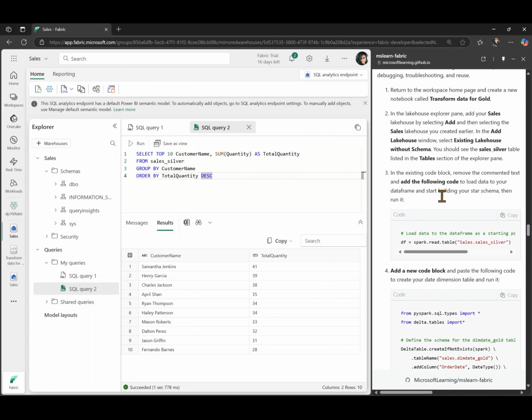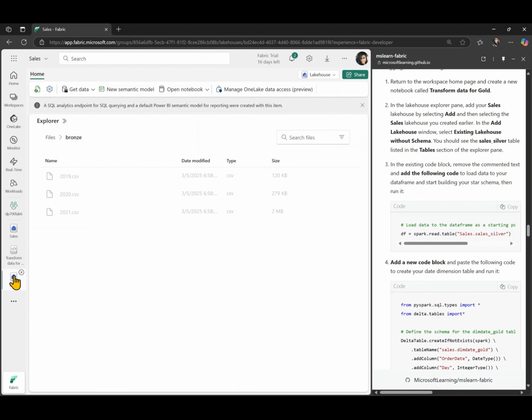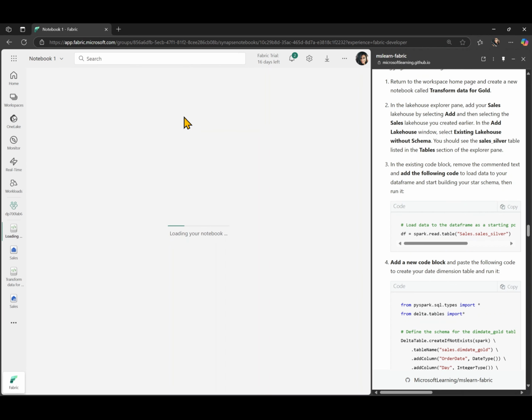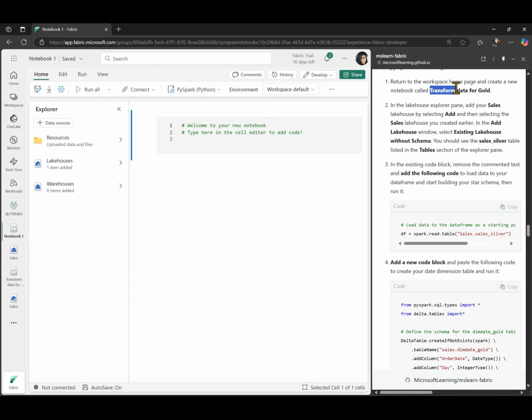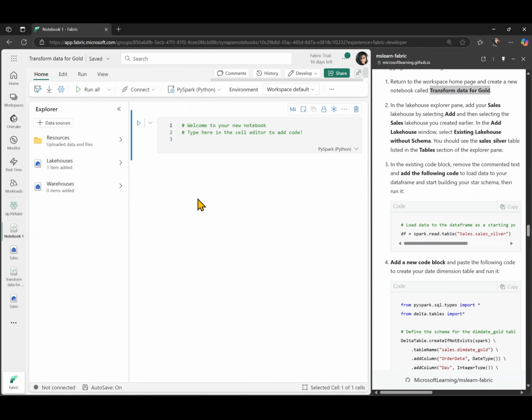Okay, so let's go to our lakehouse, and let's open a new notebook this time. And we'll name this notebook Transform Data for Gold. There you go.